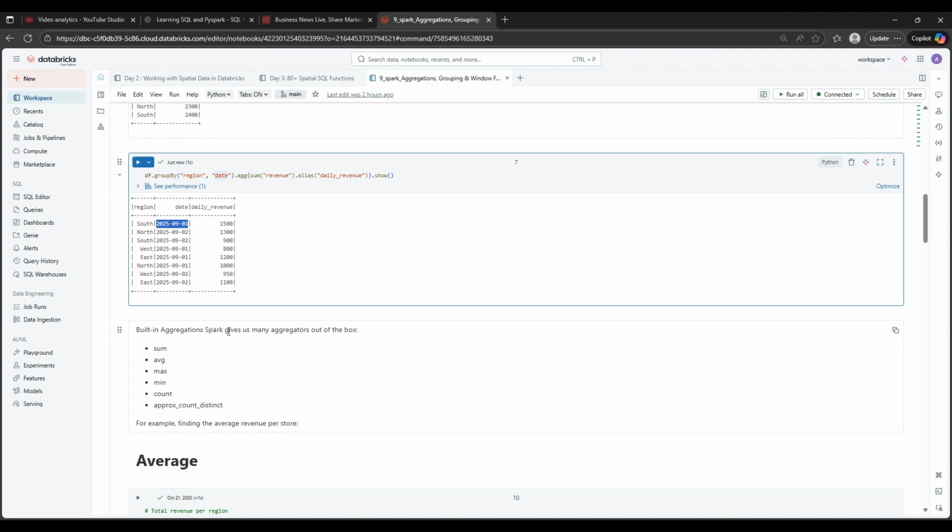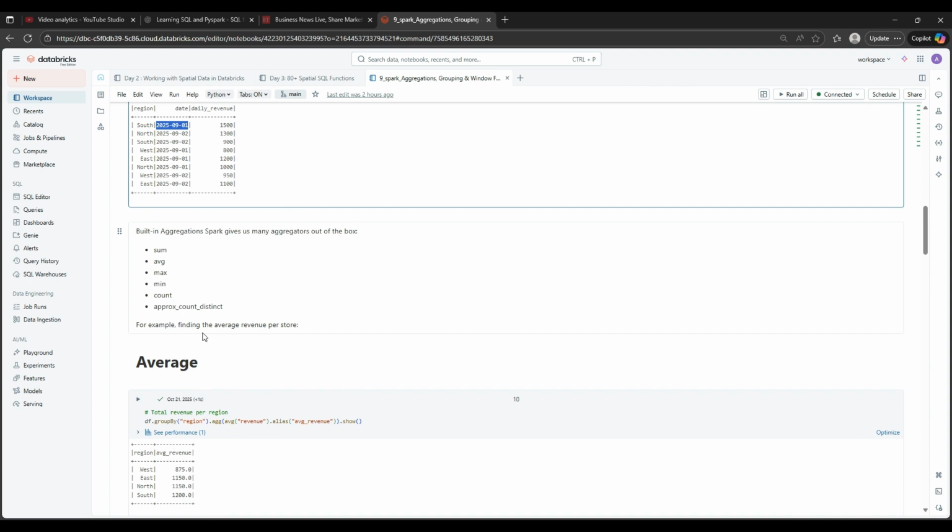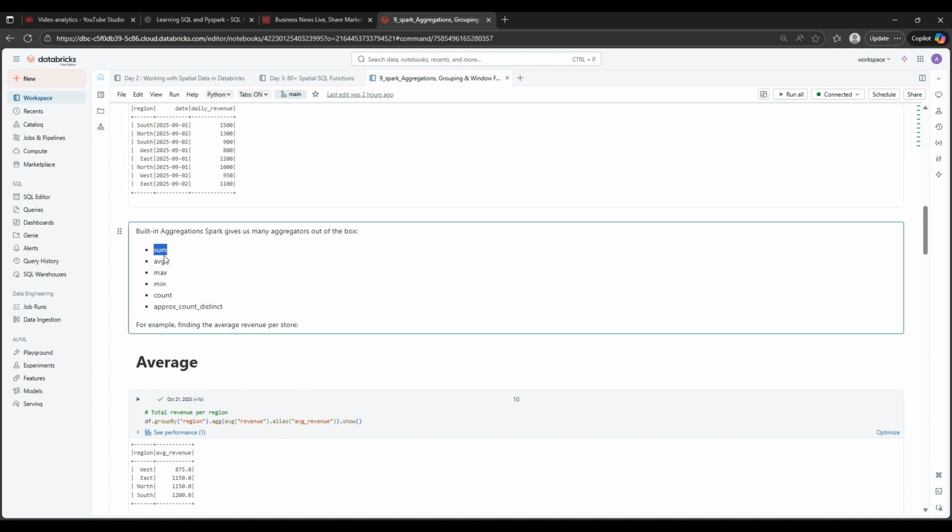What are the different built-in aggregation functions that are available? We generally use 4 or 5 of them. Some we have just seen. There is average, max, min, and count. Sometimes we also use approximate count distinct, which performs the distinct and then takes an approximate count. These are only six different functions, and out of those, the first five we use majorly.